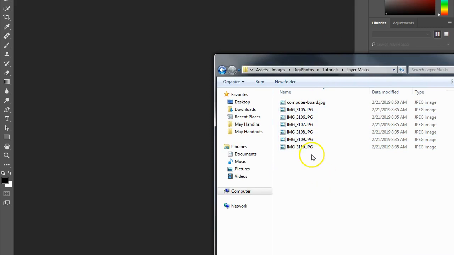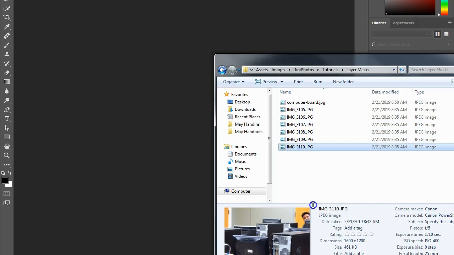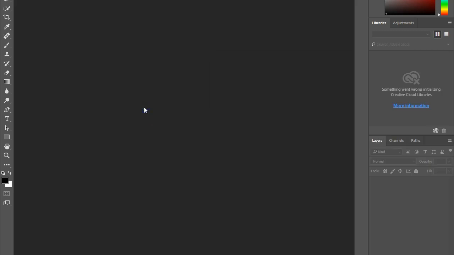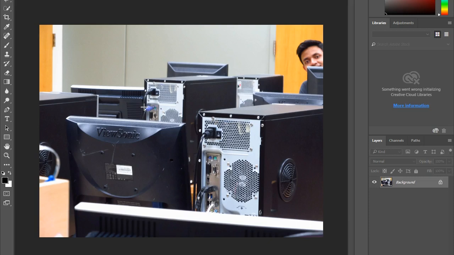Starts with the 6 pictures, and as I put these pictures in place, I'm going to try to put the rearmost picture first. That is, the picture with the student in the very back is going to go in there first. And I'm going to build the rest of the pictures as layers on top of it, and then use layer masks to hide certain parts, certain pixels, so it lets the students pop through.